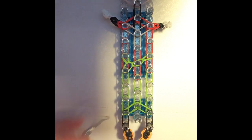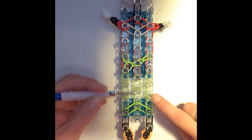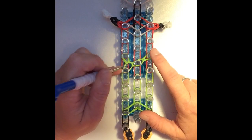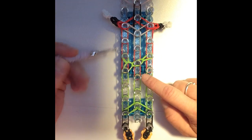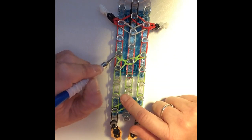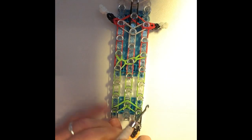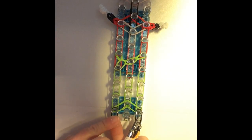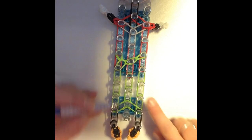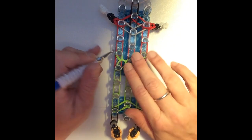Now, because we're trying to give her that slight bulge, she has one of those tighter skirts on that bulges at the bottom, we're now going to take this and move this. I'm going to want to take this piece, the shorter one, and place it on this pin here, so the second pin from the bottom. The longer piece is going to be placed on the third pin from the bottom.